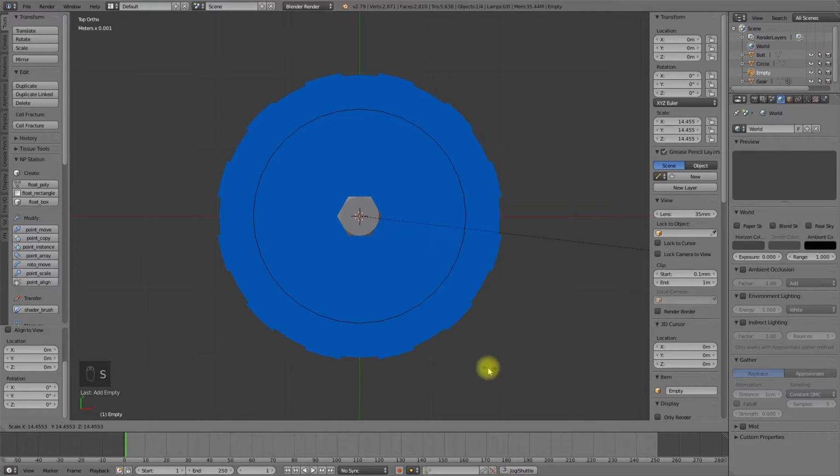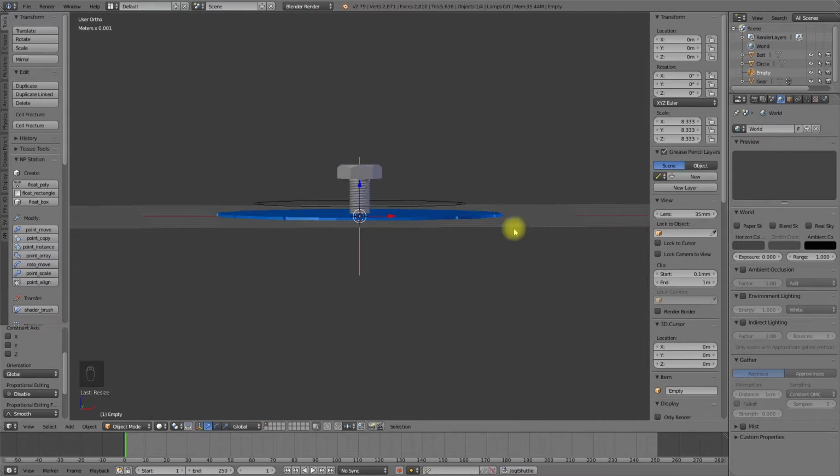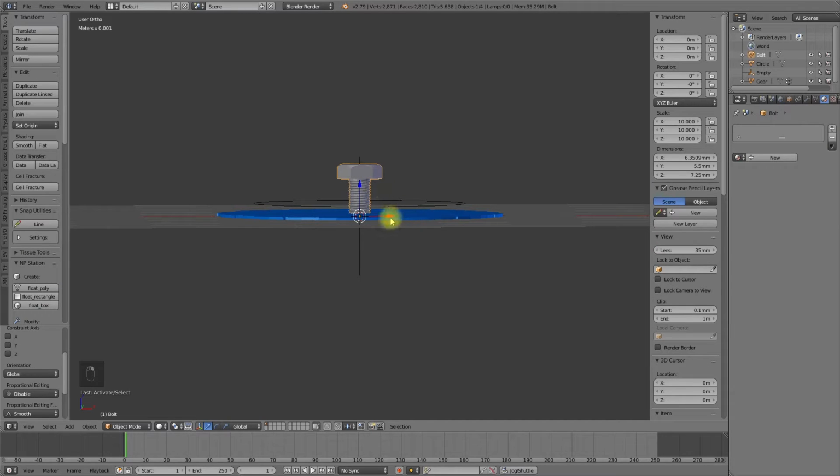The reference object can be any 3D object in Blender. In our case, it is an empty object that is placed in the middle of the 3D scene view. Starting from the center of the 3D scene view of Blender, I set the bolt position to the radius of the circle.